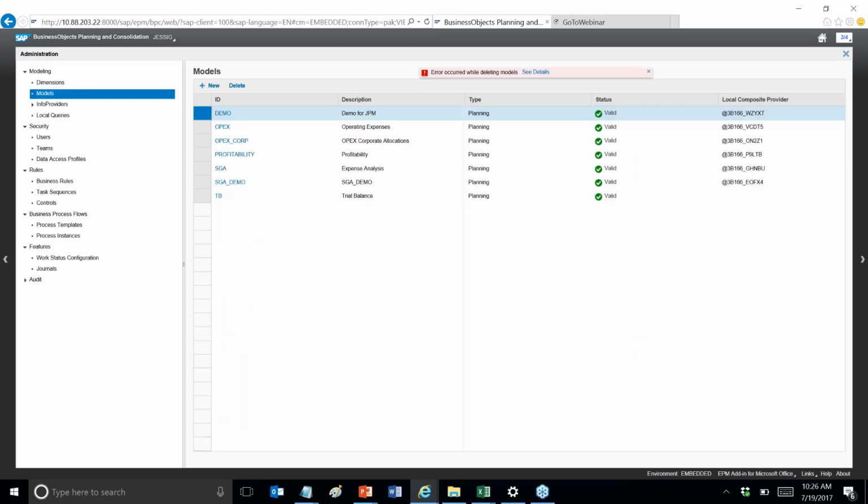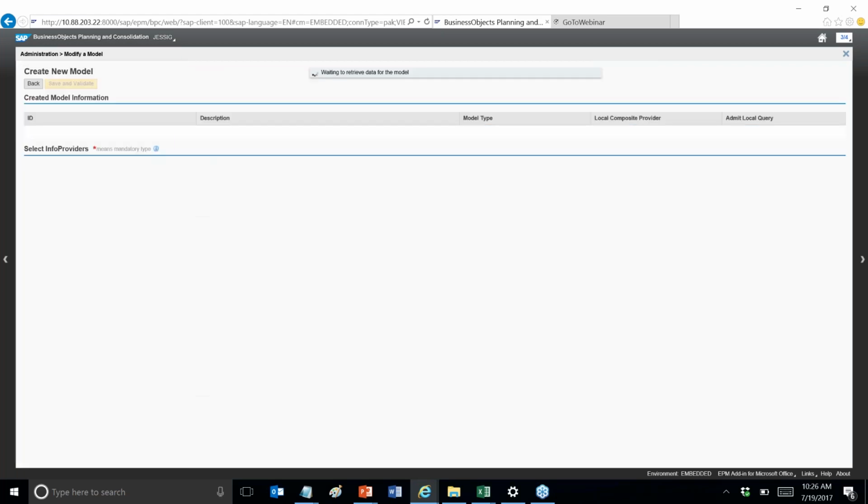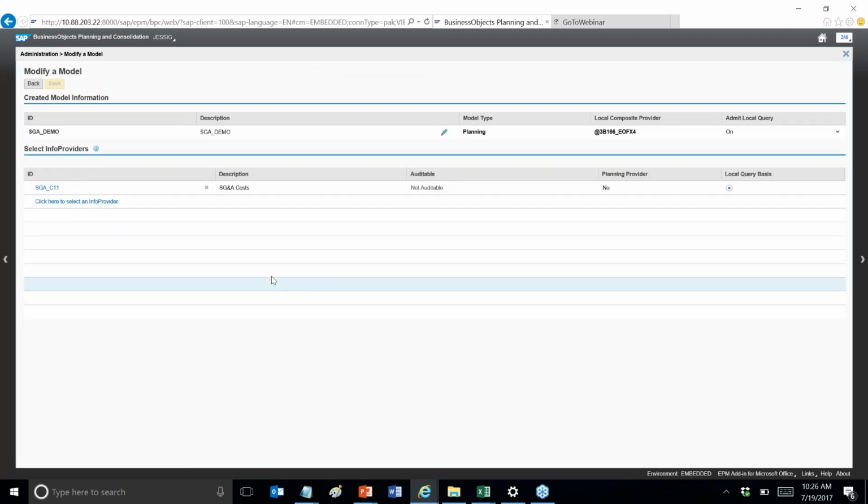So next, I want to talk a little bit about the modeling that's available within BPC Optimized. Utilizing the standard objects in SAP, we have an example here for SG&A, which is looking at cost center expense and cost element detail.